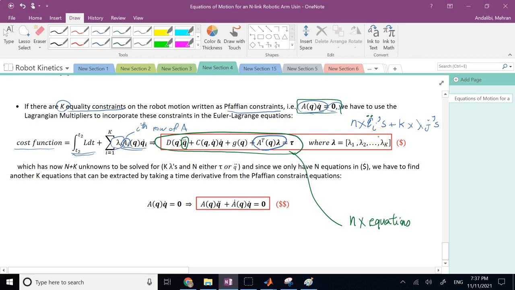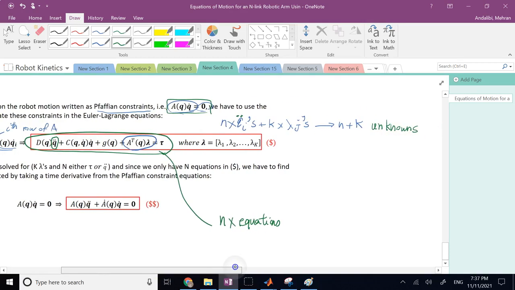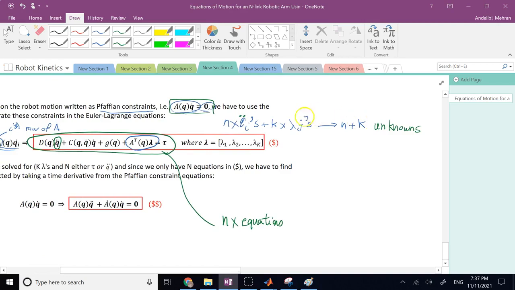If, let's say, the problem you are going to solve is the forward dynamics problem, your goal is to find the acceleration terms plus lambdas. Of course, we really don't care about lambdas. The lambdas are just auxiliary unknowns you add so you can solve the equations, right? The ideal goal is just to find the q double dots, but you have to most of the time find lambdas, unless you can eliminate them somehow.